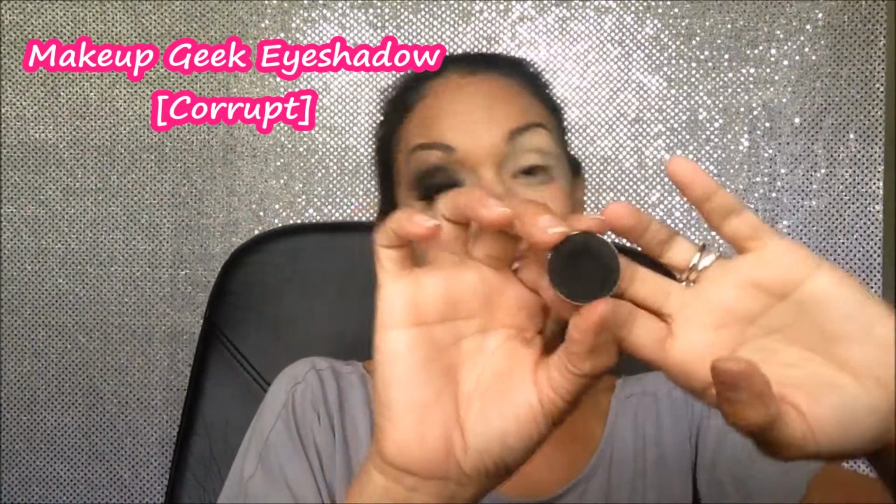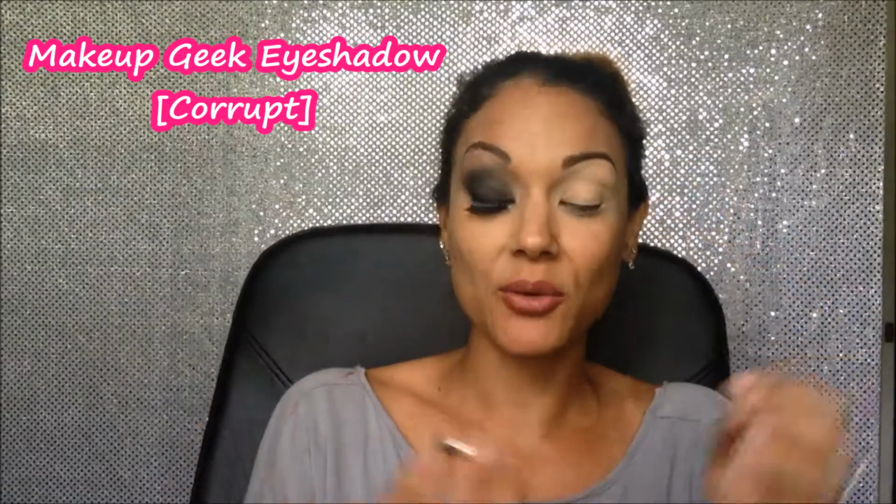All right, so this is gonna be a great base to hold our black eyeshadow. And obviously, it can be any black eyeshadow you would like. I'm gonna use my favorite one, and you probably already know because I've talked about this before, and it is Corrupt by Makeup Geek. I love this eyeshadow. It's perfect. It's super pigmented. Every time I do a video with it, I show you how pigmented it is. It's just amazing.